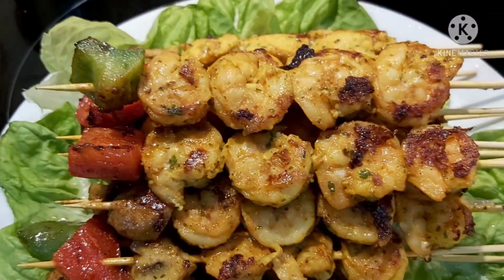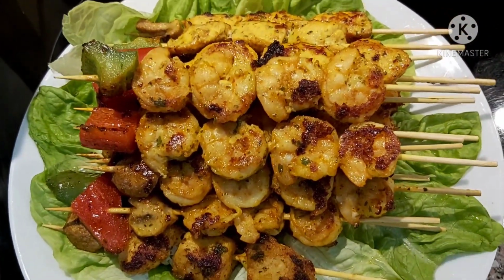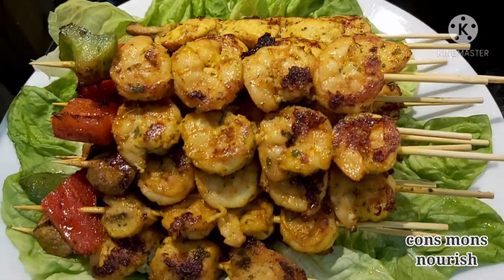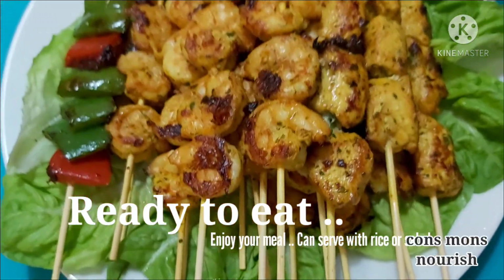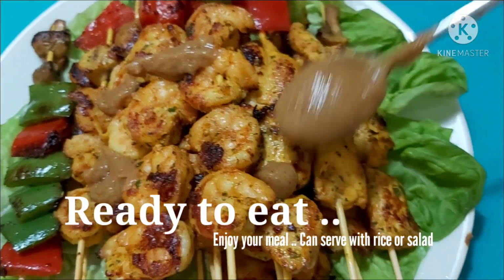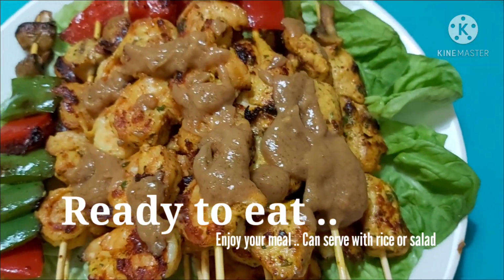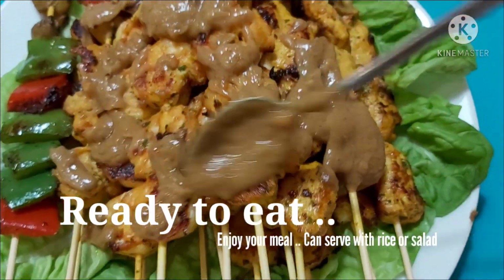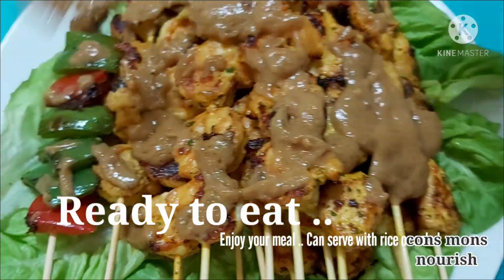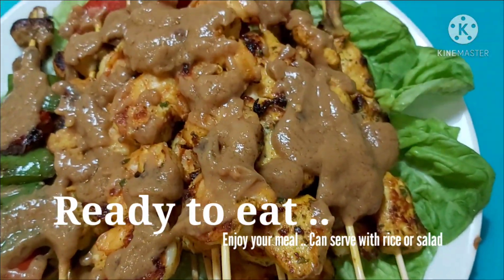Actually, may katerno ito, salad. Nagawa pa kami sa salad. So, here ito. I think we have to put some in top. Ayan, inaray ko lang. Mahilig sa peanutbutter.